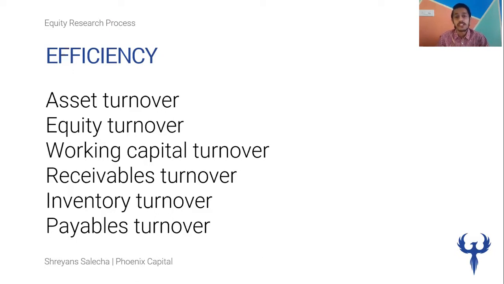Any company would want to increase the number of cycles it has with respect to producing goods. A quick inventory turnover means that you can produce more goods in a specified period because you're using your resources efficiently. And obviously, if a company can produce more, then it can sell more with the limited resources. Because resources are a bottleneck or a constraint by themselves, by these ratios we can understand how well a company is using those resources, how many cycles, so to speak, it can complete with respect to the different measures, because more cycles means better or more optimized production, which can lead to better sales and hopefully more profitability as well.